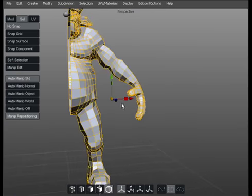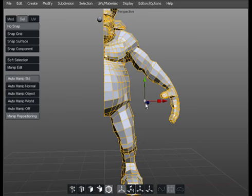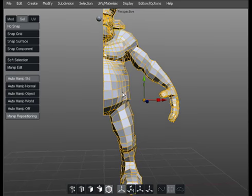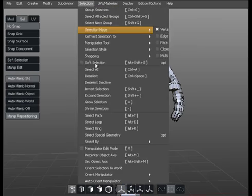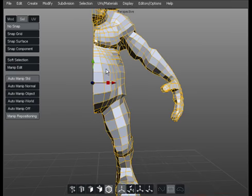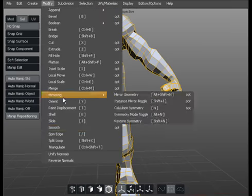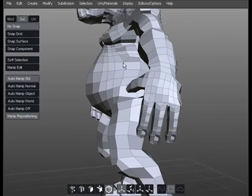Combine the objects, and exactly why it went wrong you can see, because the pivot point became here and it mirrored across that. So what we'll do is we'll select a vert on the center and set object axis back to the center. Modify, mirroring, instance mirror toggle. And there we go, we have them all joined.